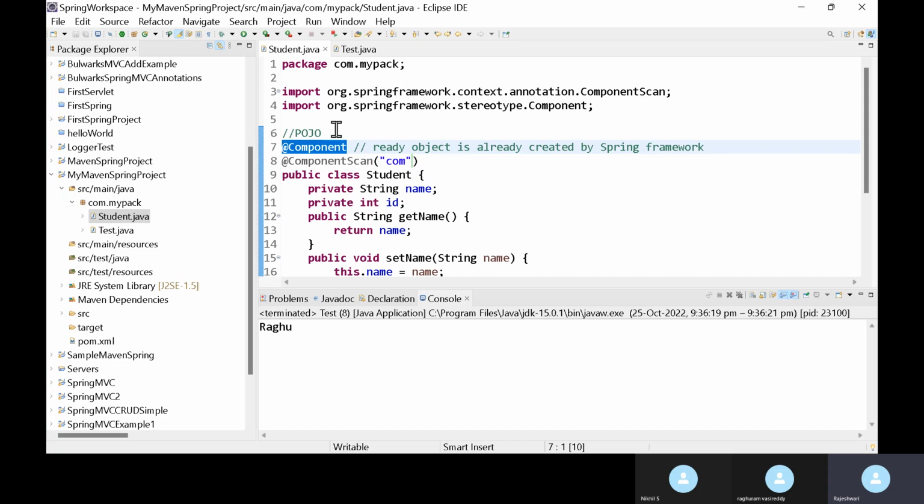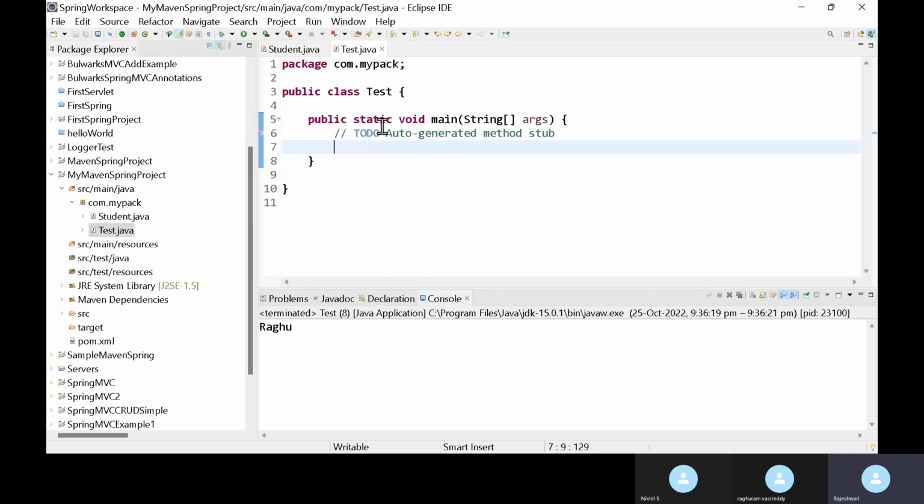Many annotations we will be learning. Whenever you want to create an object, mark that class itself as @Component. Supposing you have another Employee with @Component, then it will scan the entire com package, meaning anything that starts with com. You can also give the package name.